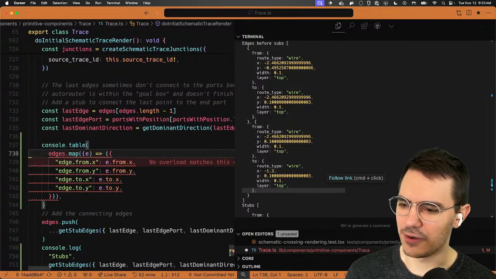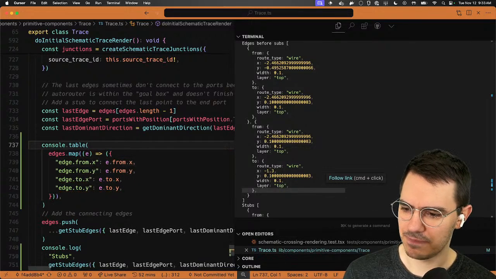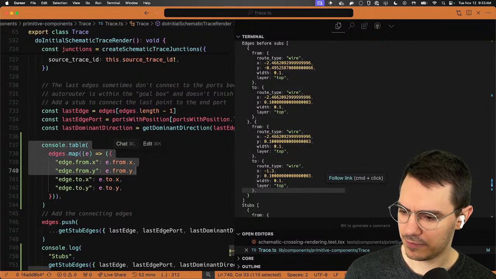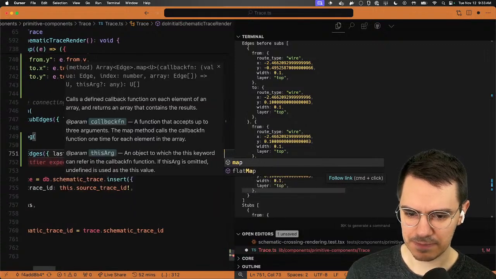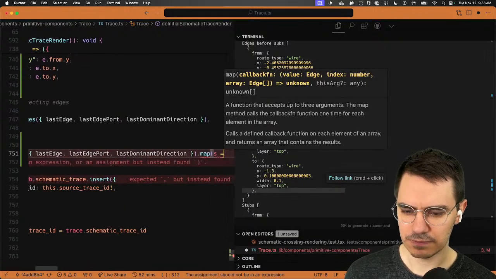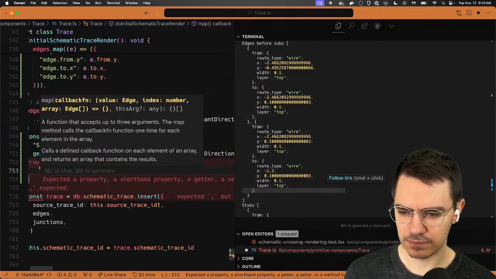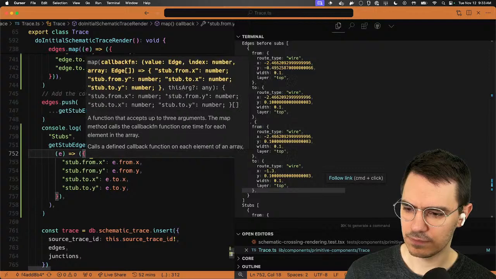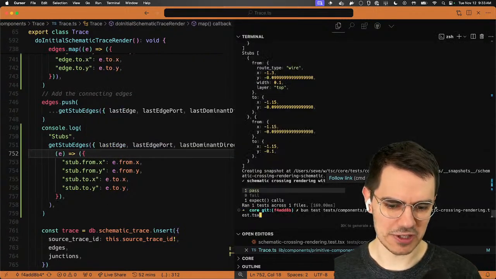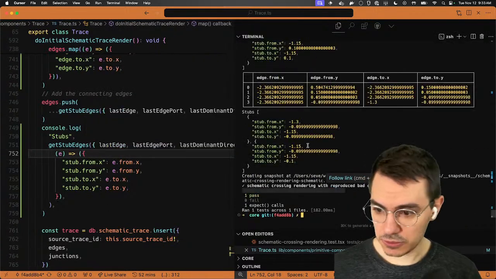What is this? Oh, righto. Yeah. Okay. So we'll table that, and then we'll do the same thing for stubs. Nice. All right, that should be easier to read.